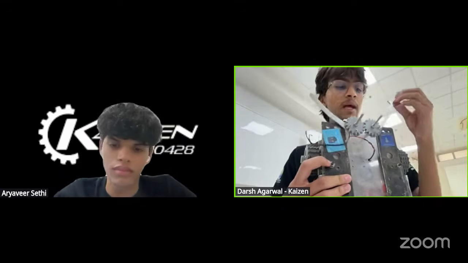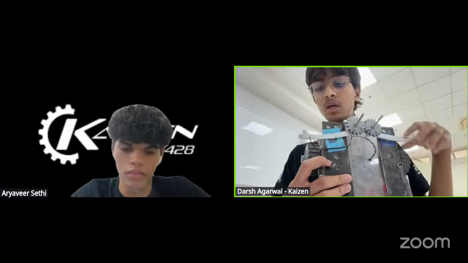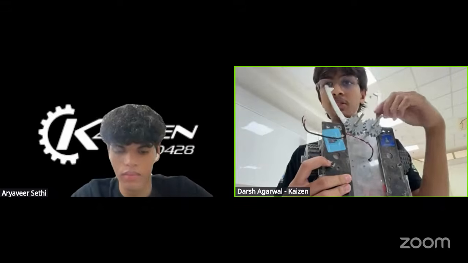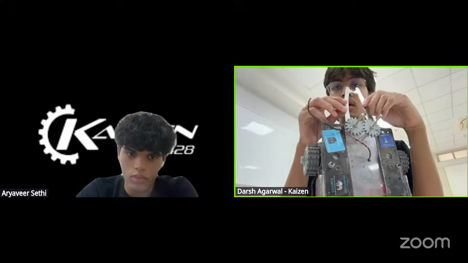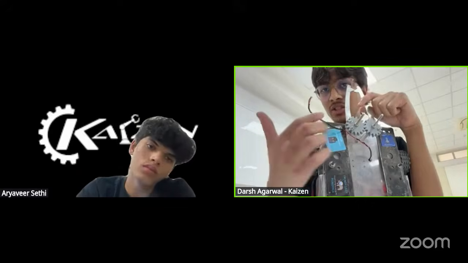And even for these arms, we use a CNC machine to cut metal, so that we can get the exact shape, the exact dimensions that we want.